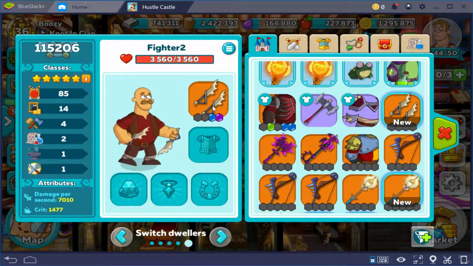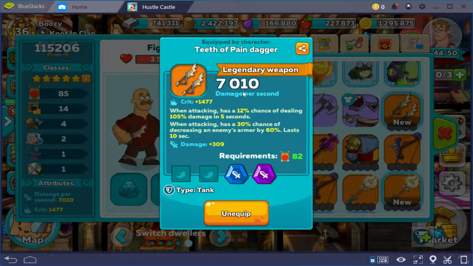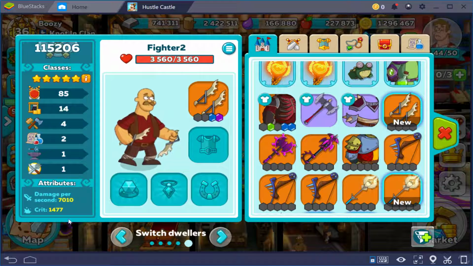If I unequip this, damage per second's the same for this weapon, because this damage per second right here is just for this weapon. It's not for your fighter. It's just for this weapon. And this weapon's DPS is not affected by what other gear you have directly. It's only indirectly affected. But notice now that I unequipped everything else, the DPS is 7,010 here.